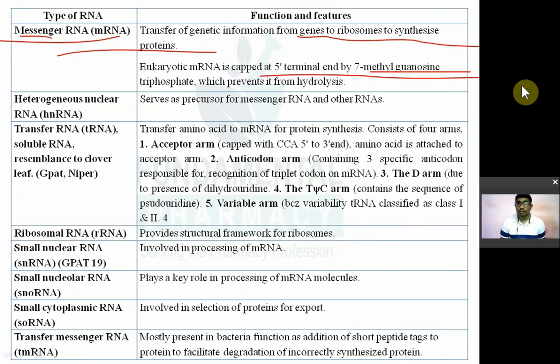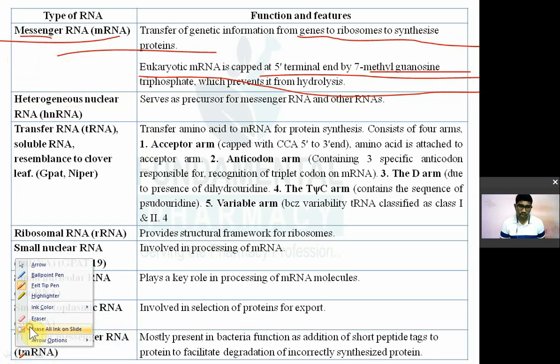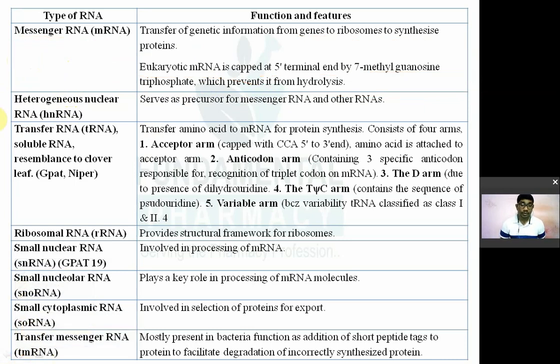Now this capping prevents the mRNA. क्वेश्चन इसके ऊपर आ चुका है. So what will prevent the hydrolysis of mRNA? So this capping at the 5' terminal, capping of 7-methyl guanosine triphosphate, that is the capping that prevents the hydrolysis of this mRNA. Now actually this mRNA is not synthesized directly. mRNA डायरेक्ट नहीं बनता है आपका बॉडी में. So mRNA is synthesized as a precursor first. पहले तो क्या होगा? mRNA का प्रिकर्सर बनेगा, और उसका प्रिकर्सर कौन है?